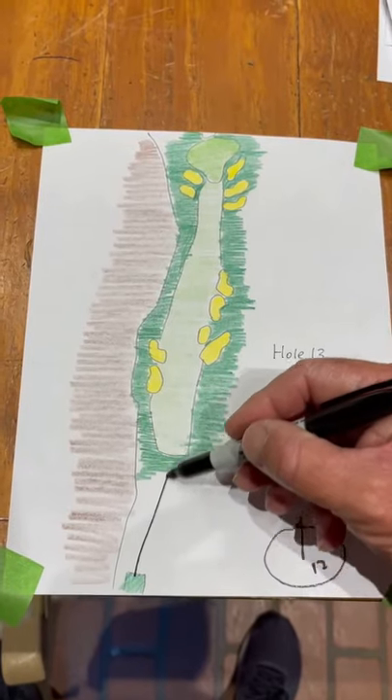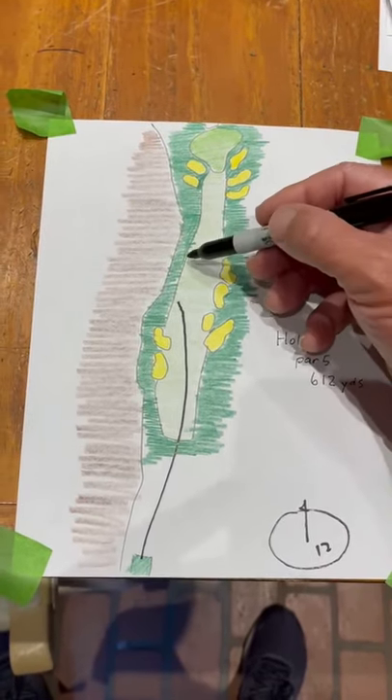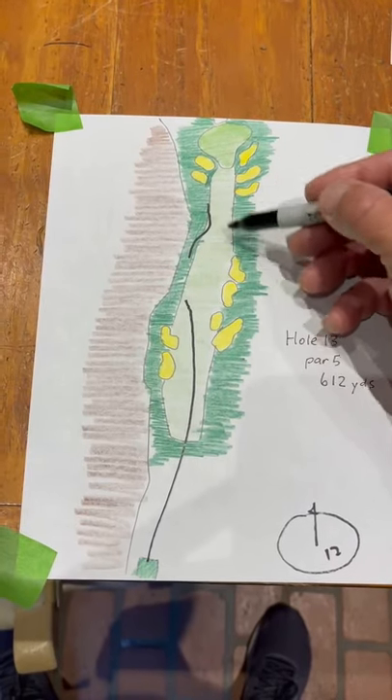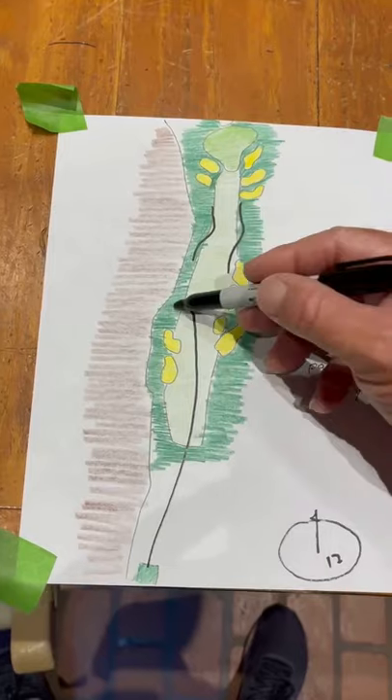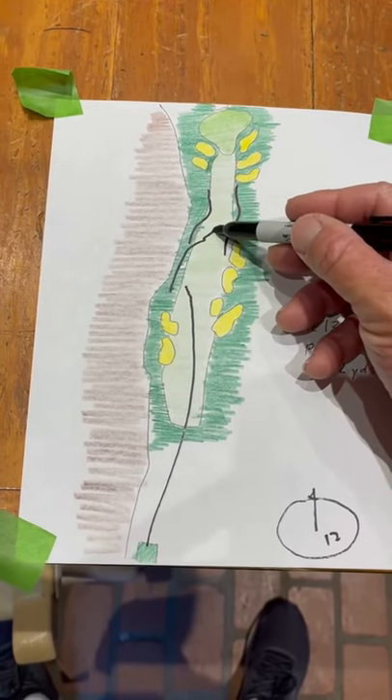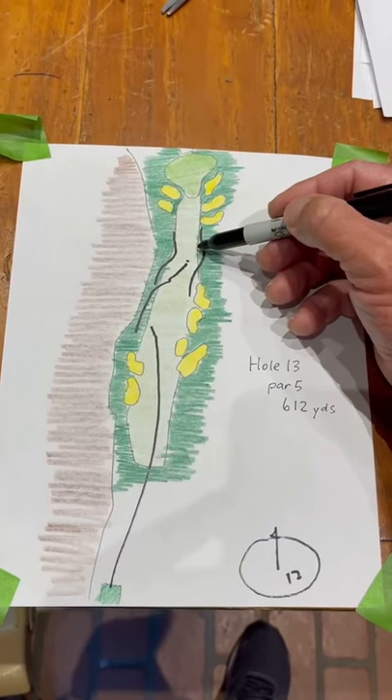This is all about hitting this fairway. You want to try to get that ball — you'll see some guys down here somewhere. This is a big swale here, and if you hit it in the rough you have to lay up. It goes down the hill to the bottom of this hill, and you can't see anything from down there.